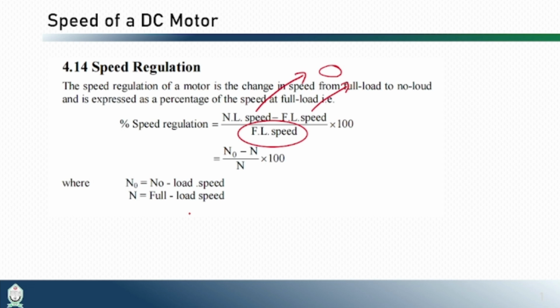So this is a parameter that helps us know how well the device that we are observing is functioning. We have already seen in our transformer case we had a parameter like voltage regulation, and for a DC motor we have a parameter like speed regulation. In order to calculate speed regulation we need two values. One is no load speed, one is full load speed. If we have these two values we can always calculate the speed regulation of a DC motor, and this speed regulation is a parameter that shows how well our DC motor performs.